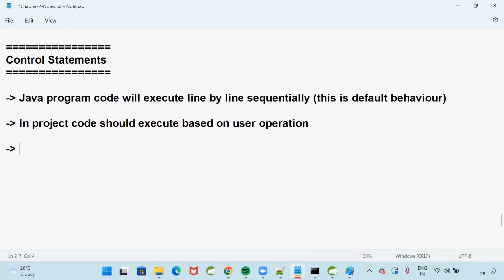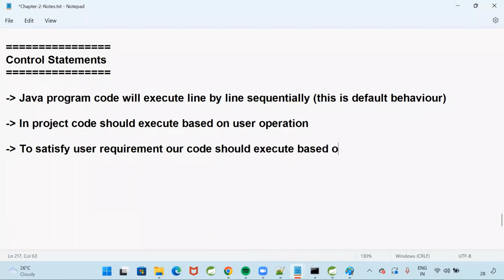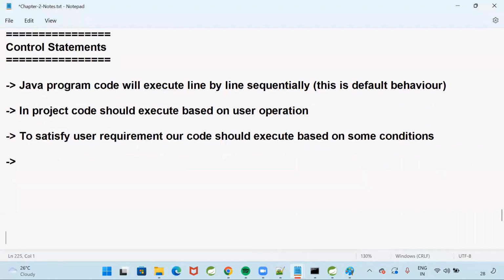So to satisfy our customer requirement, our code should execute based on some conditions. To execute the code based on conditions, we need to go for control statements.